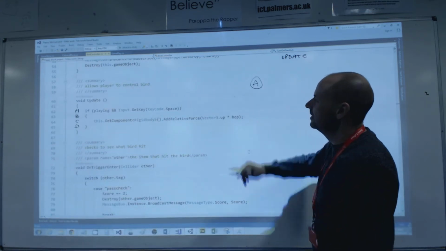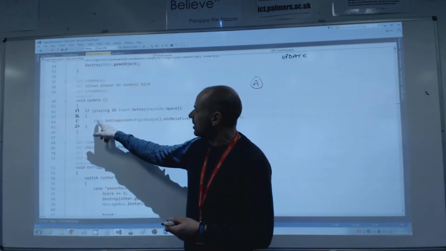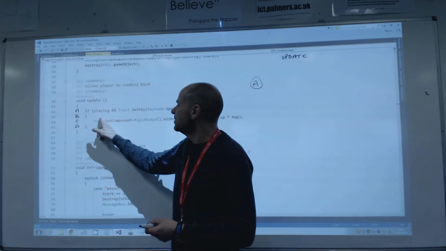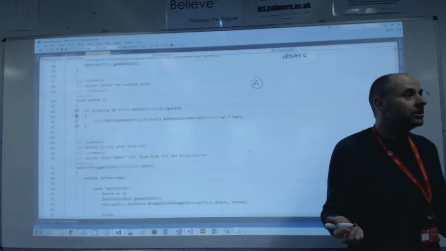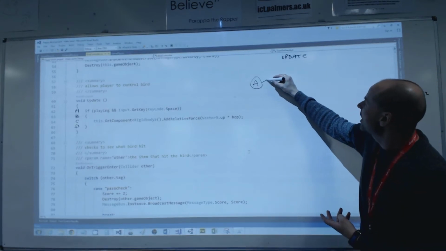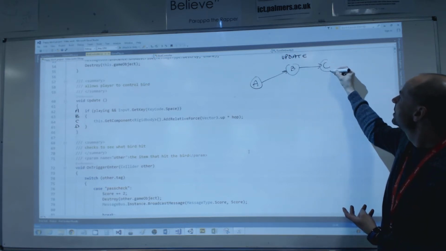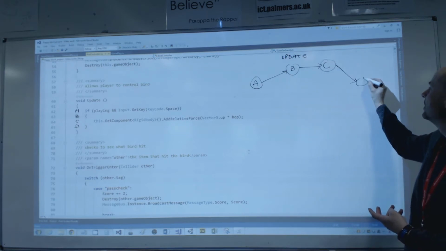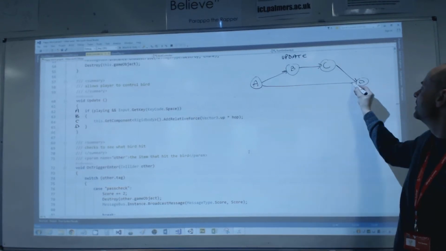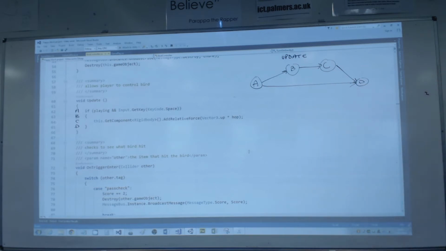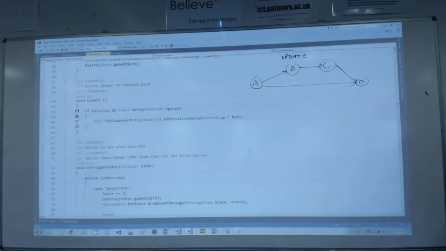So I start at A, and then immediately when I get to A, I've got a decision. If this is true, I'll do this bit of code, so I'll go B, C, D. If it's false, I won't do this at all, and I'll just go down to D. So all I'm going to show is that I either go B, C, and then D, or if I don't do this code, I will just go straight from A to D. So graphically you see straight away, if I look at what A represents, I can see there's a decision.